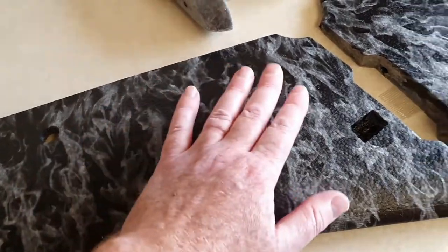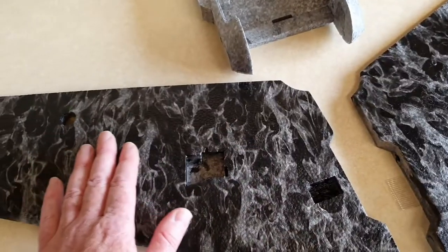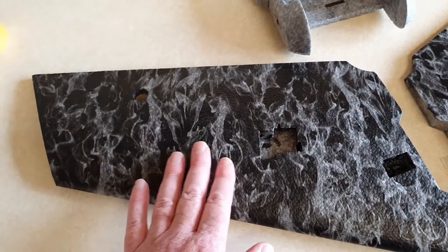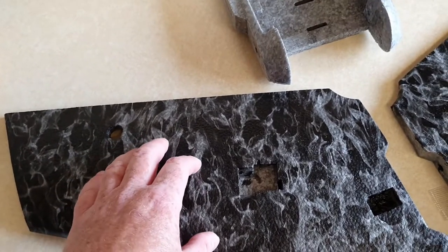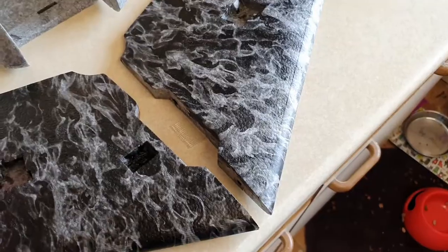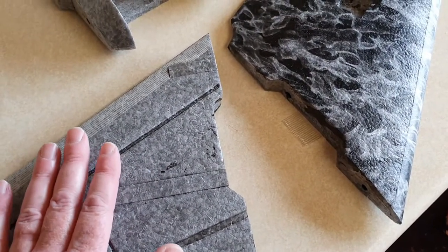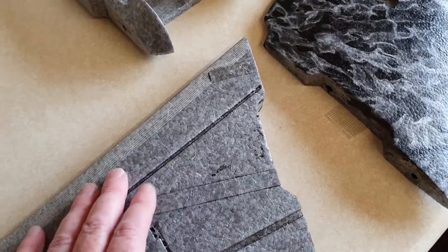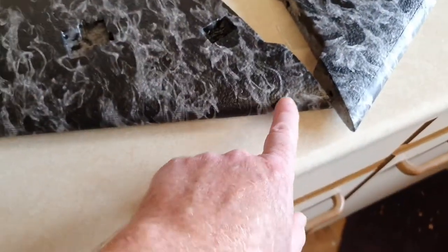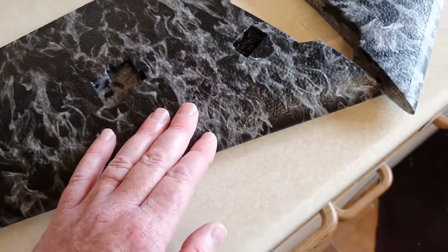That's the top of the second wing done. I've rinsed that under lukewarm water to get rid of the slimy PVA residue. Give it a good rinse in lukewarm water to get the slimy PVA off - it does take a while and you can gently rub it when getting it off. Don't put it under a high pressure tap because while the ink's drying you could potentially wash it off. I'm going to wait for those two to completely dry before I do the other side. If this is at all damp the film will not stick, so you've got to make sure it's dry beforehand. I'd leave it a good few hours to make sure it's properly dry.